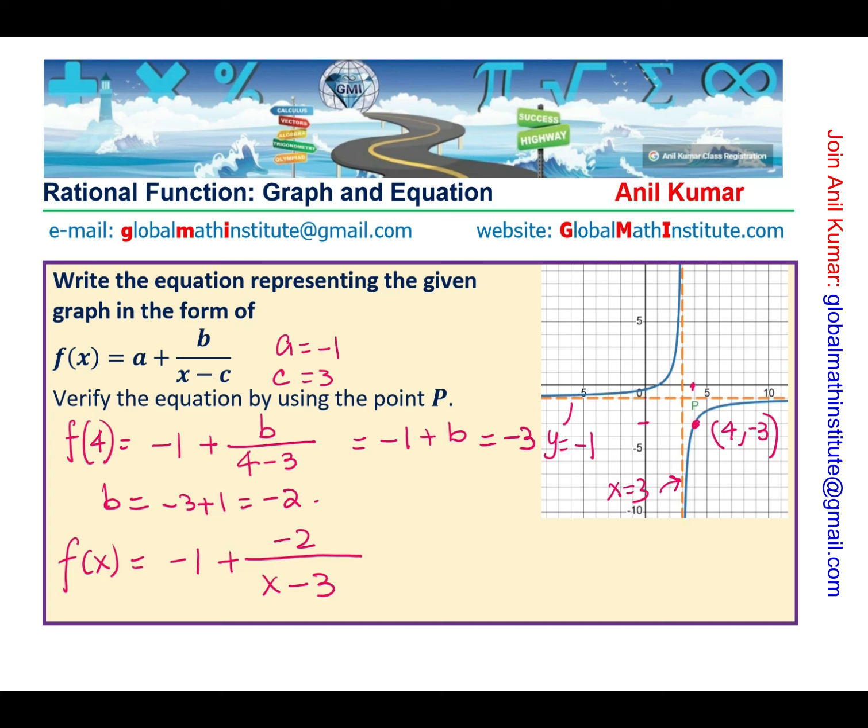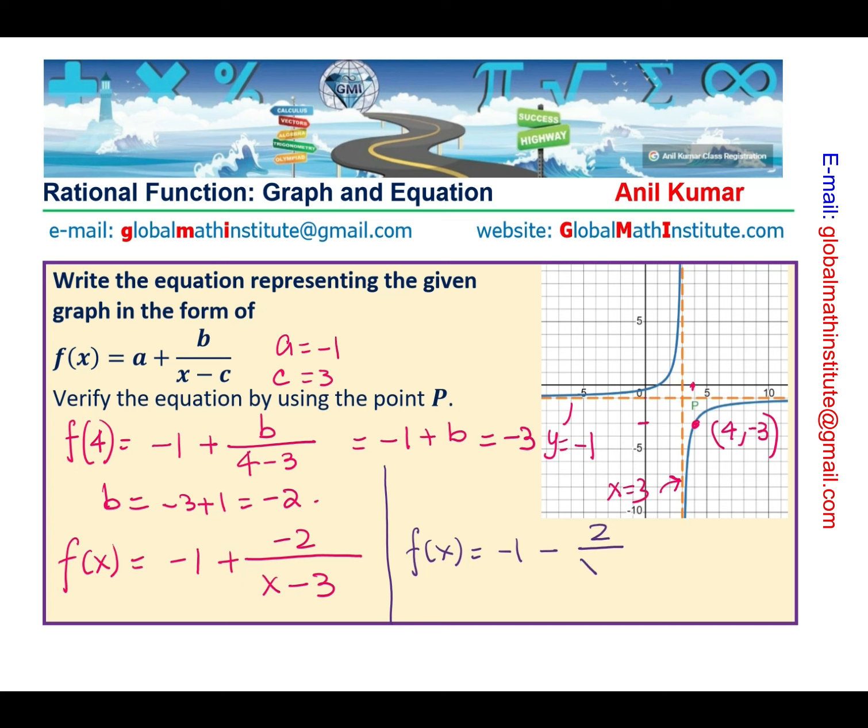Makes sense. Now it is a good practice to rewrite minus plus as negative. Perfect. And therefore, now I'm going to write down this answer as the function f of x equals minus 1 minus 2 over x minus 3. Makes sense. So you see, because of this negative, the function has been reflected on the x-axis. A behavior changes a bit. So I hope it makes sense.